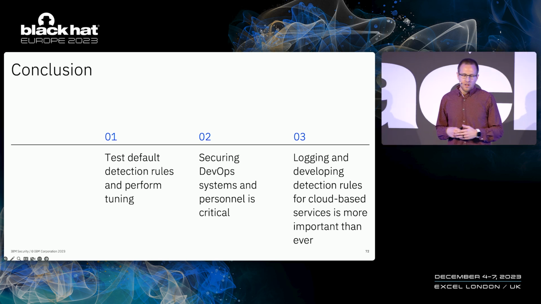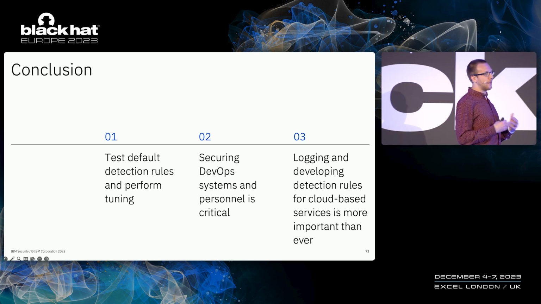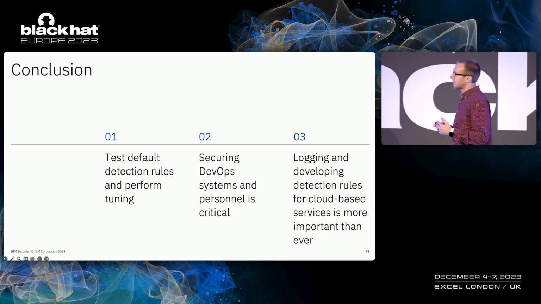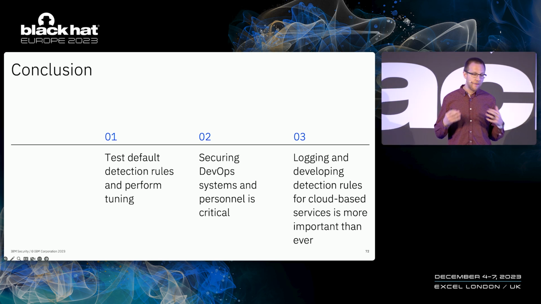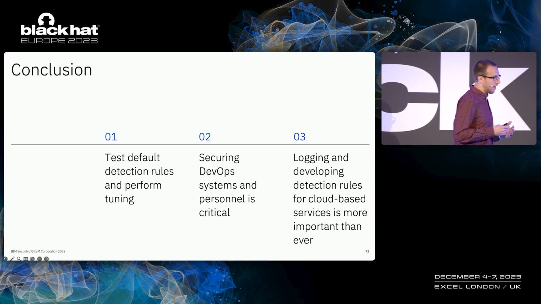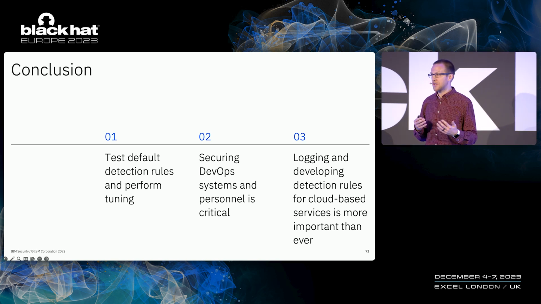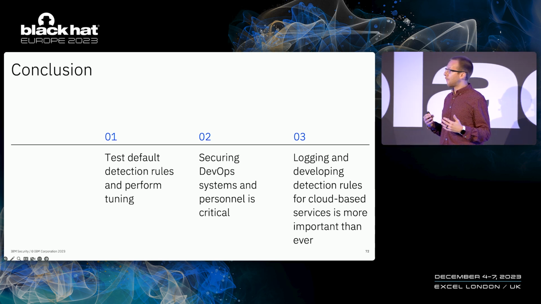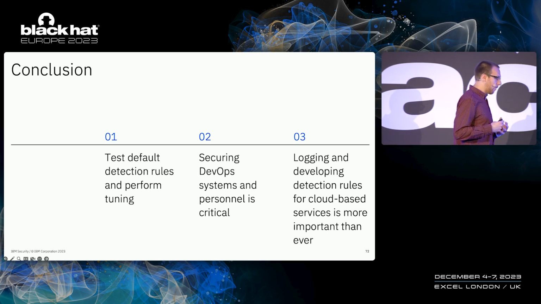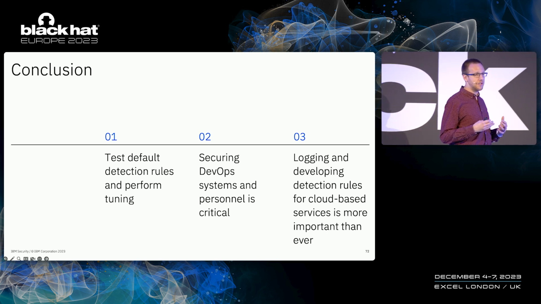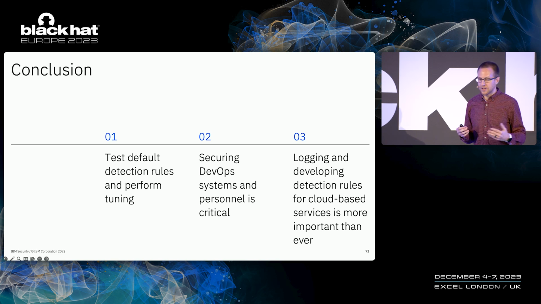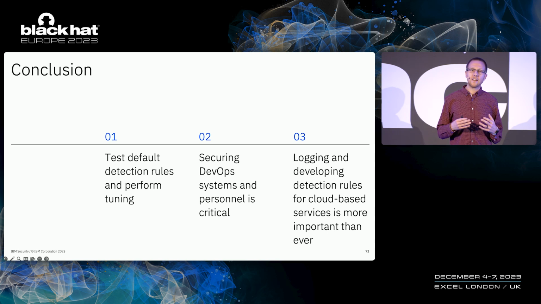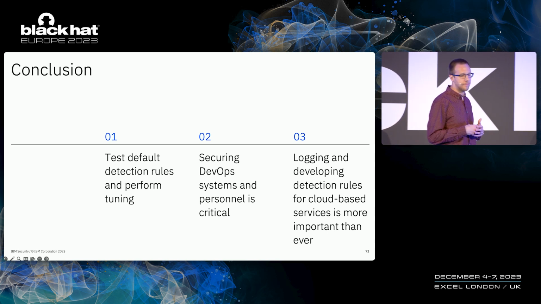Second off, attackers are not going to stray away from attacking DevOps platforms. These systems are integrated with a lot of other important systems in the enterprise. A compromise of one DevOps system and organization could lead to the compromise of another organization. These DevOps systems are very powerful, and so we need to make sure that we are securing these systems, giving them the attention that we would other technologies like Active Directory, and making sure that we educate and secure the personnel that are interacting with these DevOps systems on a day-to-day basis.